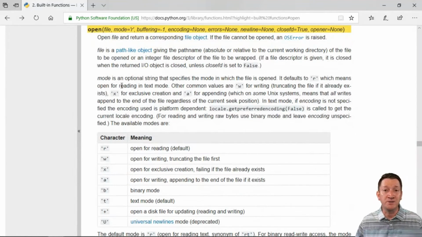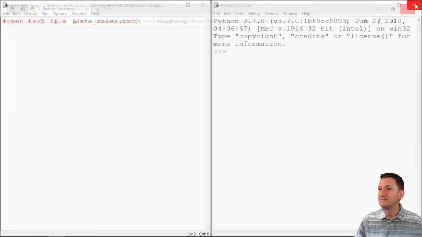If you want to go out and research and learn a little bit more about Python and various keywords and functions and whatnot, visit this site. Again, it was just docs.python.org. And you can do a quick search or read through the table of contents that they have there. So great resource, but we're going to talk about it here. We're going to get into the open method, and this is going to allow us to open and work with files. Here we're going to talk about text files that are located on our computer. So let me get rid of this screen.